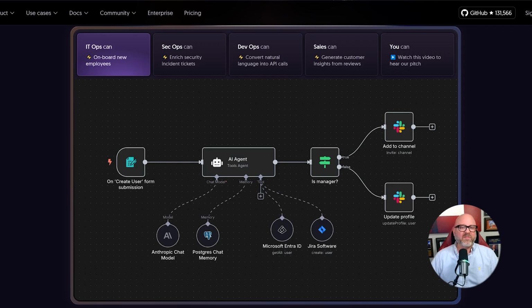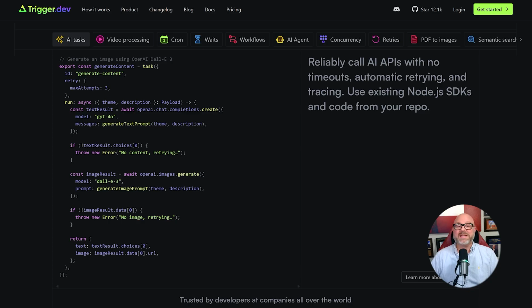Now, with trigger.dev, only the developers on your team can see or make changes to the workflow. n8n makes your business process visible and accessible to everyone involved. The next point of comparison is the speed of building and maintaining your automations. With trigger.dev, you are still writing a lot of code. While it provides the basic framework to schedule and run your automations, you still need to handle the specific details of connecting to many different apps and many different services. You need to write the code for authentication, for handling the data correctly, and for every single step of the logic. It is definitely faster than starting from absolute zero, but it is still a coding-heavy process.